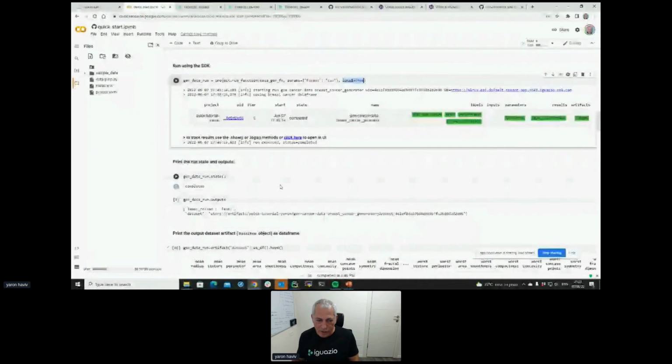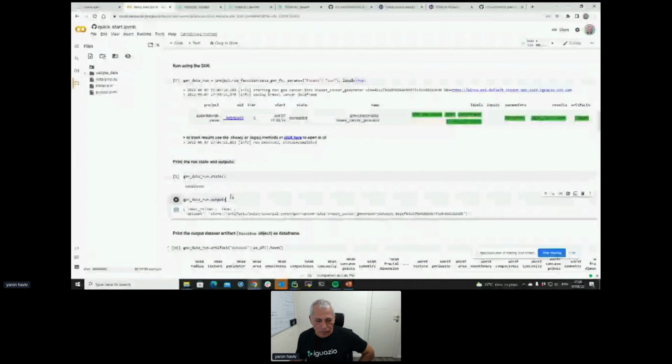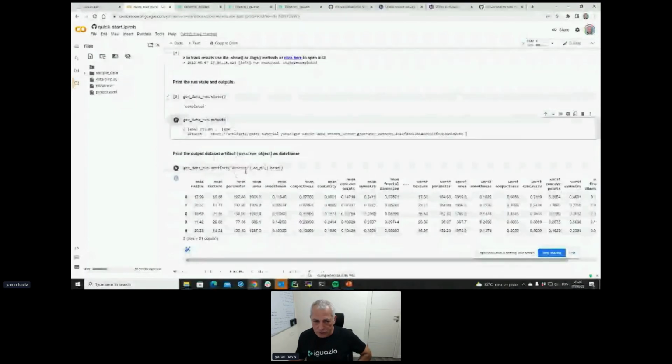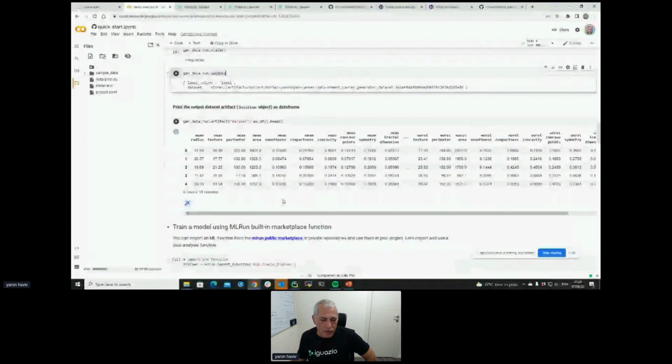This job that I ran is an API endpoint that I could just query. I can see what's the status of this job. Maybe it's running for half an hour. I can see if it's completed, what the output of that job was. I can even visualize the outputs, although they're stored in an object store somewhere. I can just go and call those results back into my system and visualize my data frame and so on.